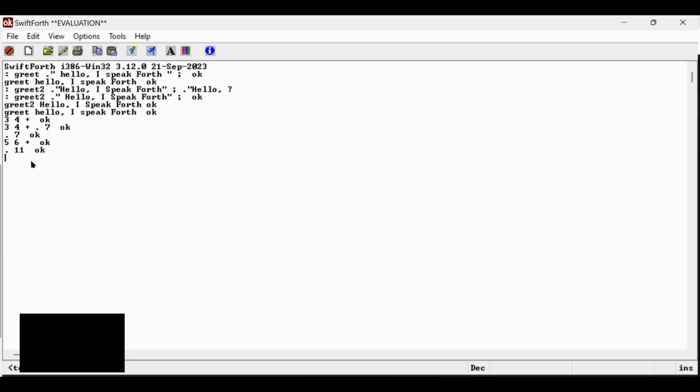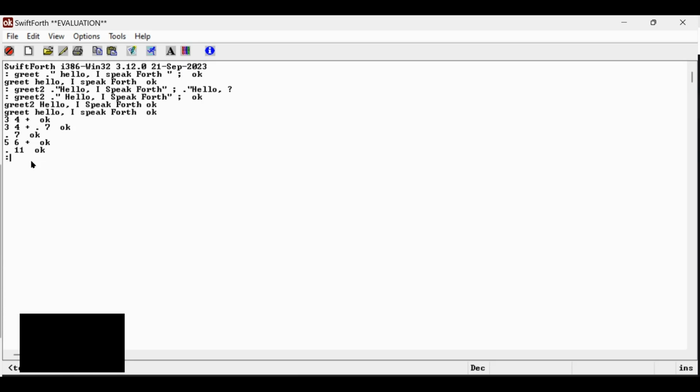In the book, it says we want to define a word that will always add 4 numbers. This is really where the power of the language comes in. We want to create a word that always adds 4, or basically 4 more.